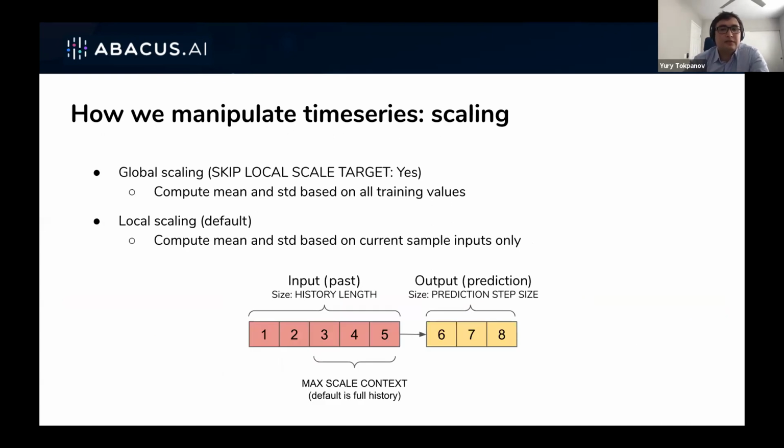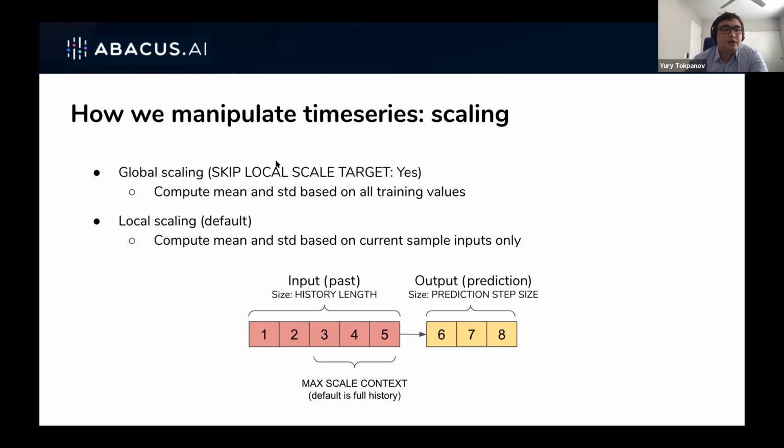Another thing that is very important for neural networks is that they are very sensitive to the scales of inputs and outputs. In general, it's a good practice to scale everything to zero mean and unit standard deviation. We have a few ways of doing scaling inside of our product. To control the scaling strategy, we have an advanced option that we call skip local scale target.